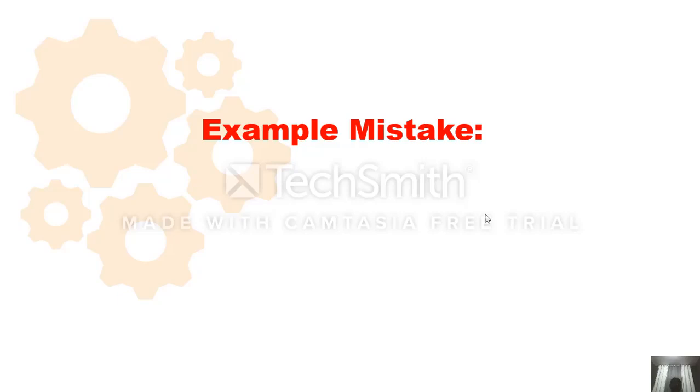Okay, now let's take a ride to understand "it's" with the apostrophe and "its" without the apostrophe. Next, an example mistake. This is a mistake that I'm going to show you now. It's an example of how a lot of people write this. It's actually a blunder. So let's see the grammatical blunder here.